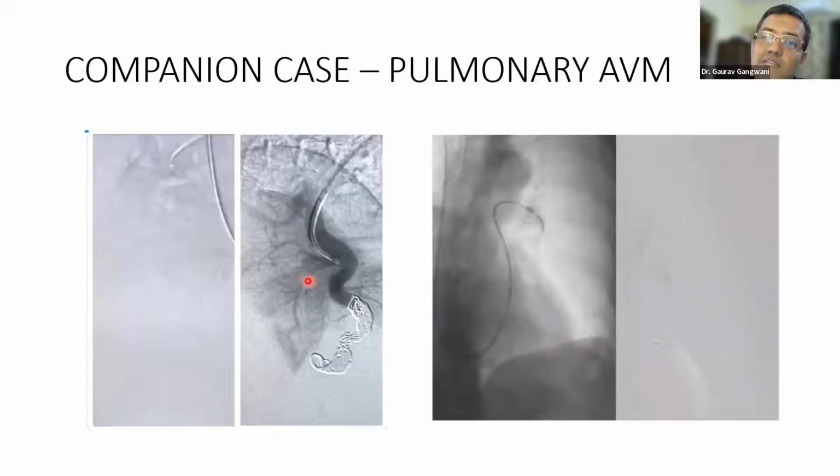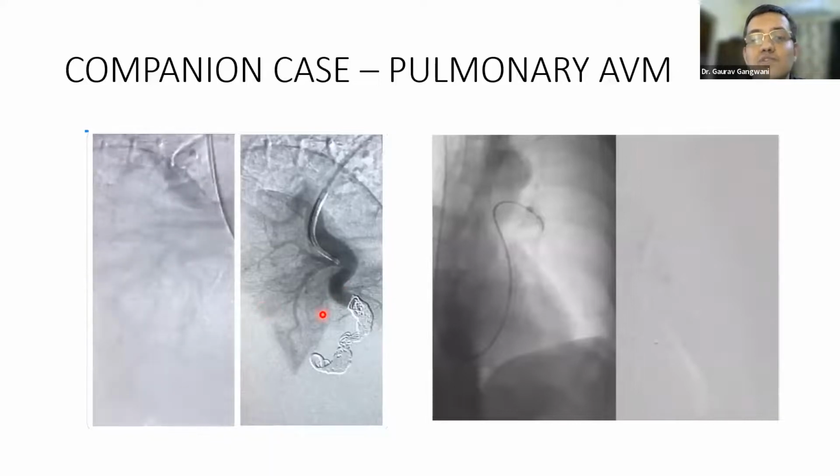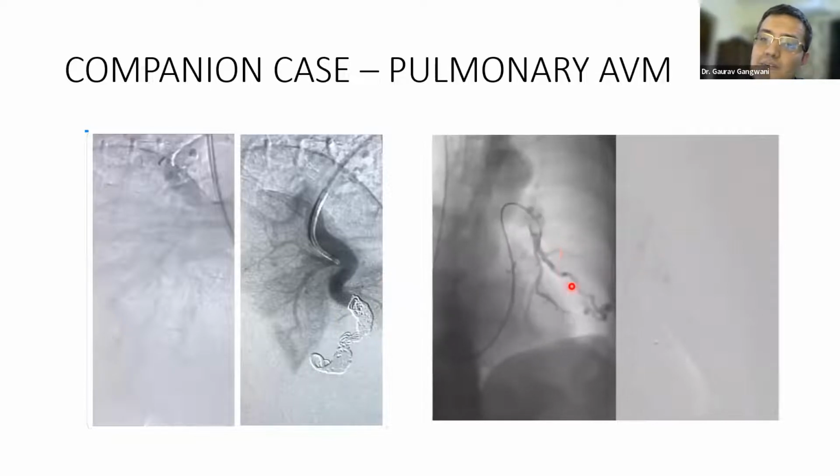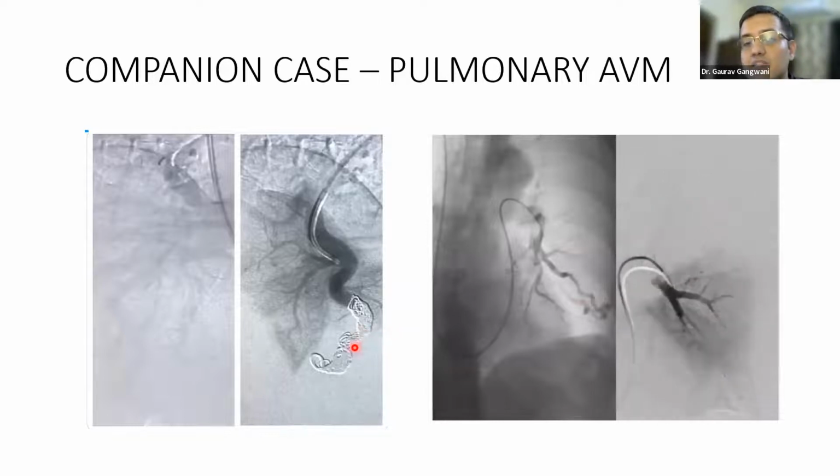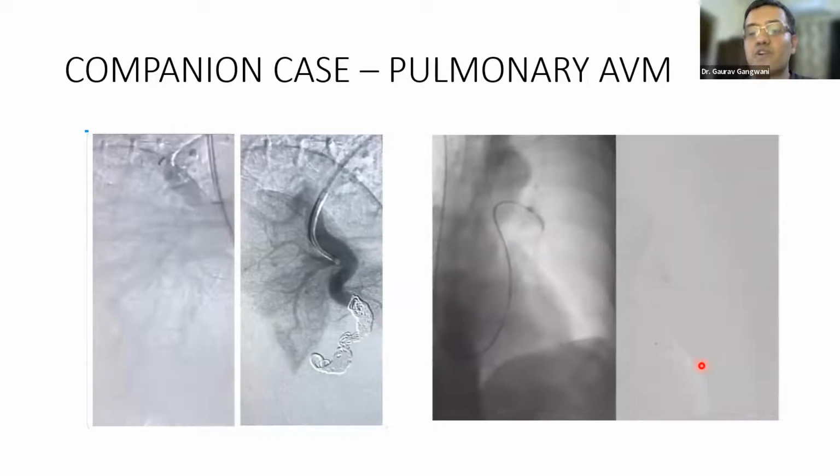A companion case, a pulmonary AVM case. As we discussed, pulmonary AVMs most of the time are type 1 AVMs or simple AV fistulas. Even if you occlude the inflow artery, that is more often than not enough, and you do not need to do anything special like backdoor occlusion or nidal cannulation or any such thing. Just a simple complete occlusion of the front door suffices. Just a companion case to show that a single microvascular plug, or a major large plug, in such a vessel can replace all these sets of coils and do the same function that a coil can do. So even a plug will cause proximal occlusion.